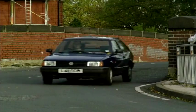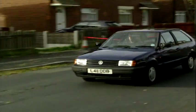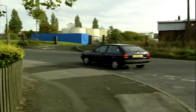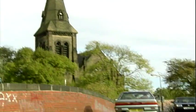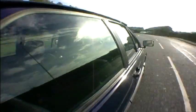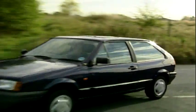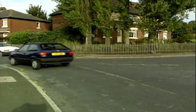Launched back in 1974 and originally called the Audi 50, the car was later adopted by the Volkswagen arm and badged the Polo. Our car is a facelifted Polo Mk2, launched in late 1990. Basically the same shape as the original Mk2, but smooth around the edges to make it that little bit more aerodynamic. It was the world's first small car to feature catalytic converters and fuel injection on all engines.